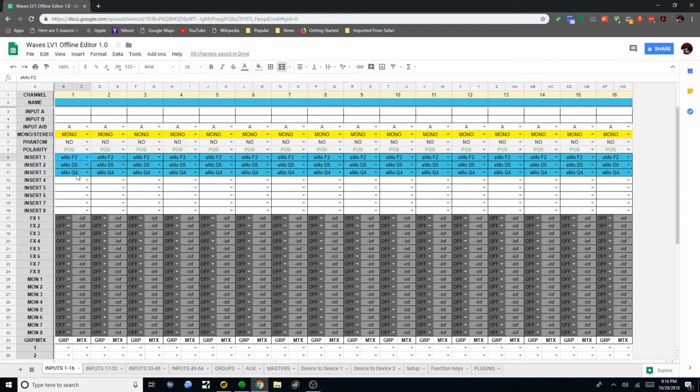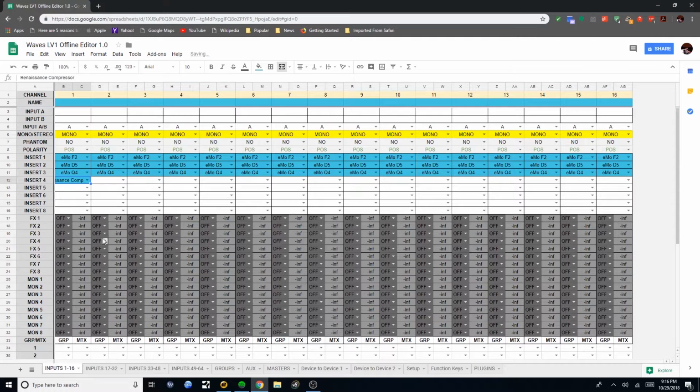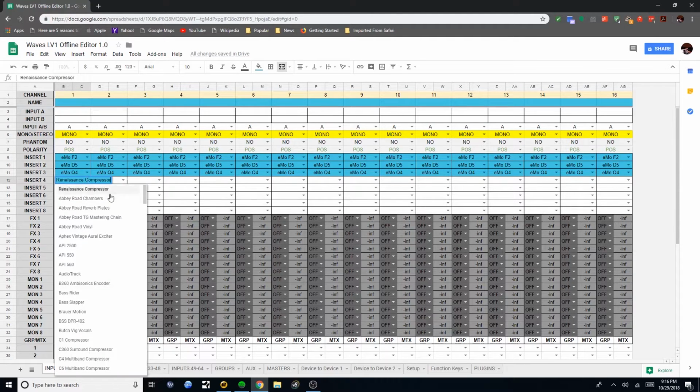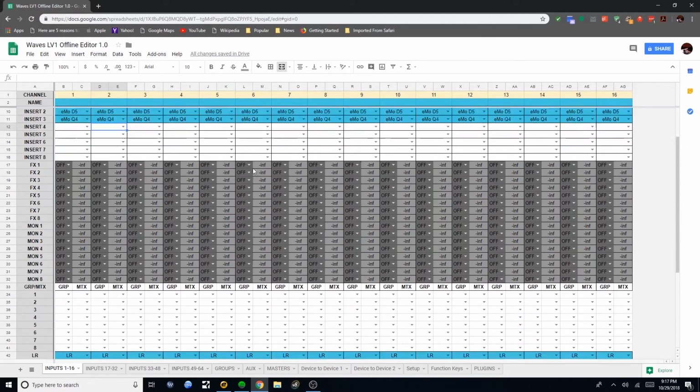Here we have all of our stock EMO plugins, but we've also got a full list of Waves plugins in here. Now, currently there's a lot of plugins you can't use inside LV1, like X-Click and X-Crackle and stuff. This I'll probably take out. I'll probably go here and clean things up. If we were to add the Renaissance Compressor, it takes up a lot of room, so I might do some abbreviations in the end. But for now, it's working pretty well. And you have the 8 slots, so it's very easy to add what you need and then go through here and see what's changed.